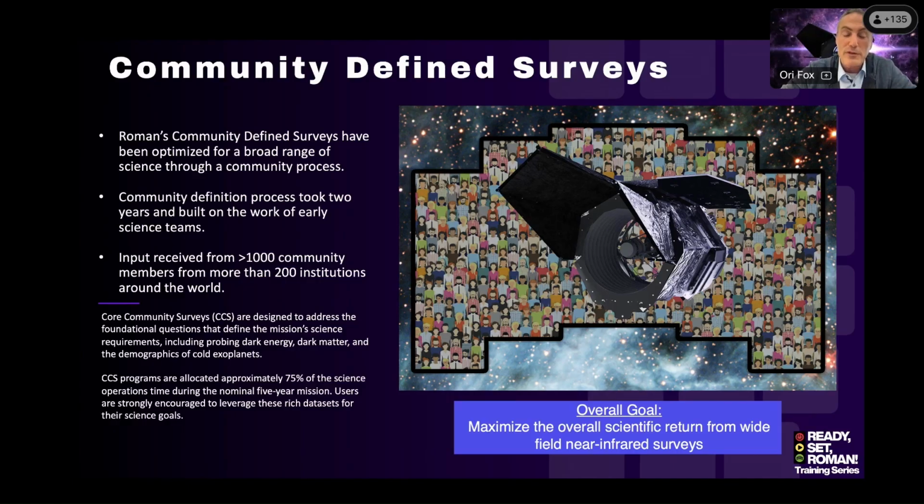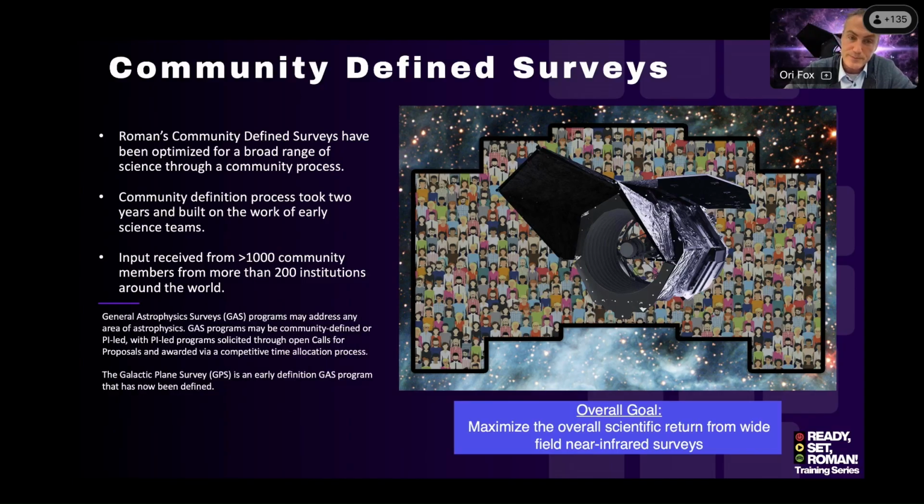The core community surveys have already been defined, and they allocate roughly 75% of science operations during the nominal 5-year mission. That said, as I've been saying, we really encourage users and observers to take advantage of these incredible data sets for their own science goals.